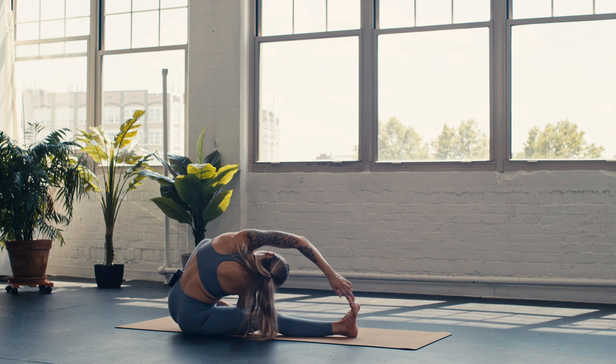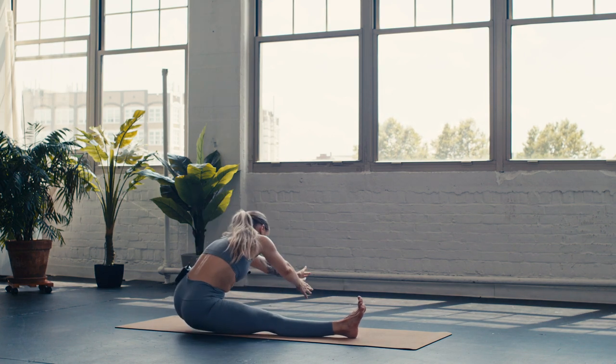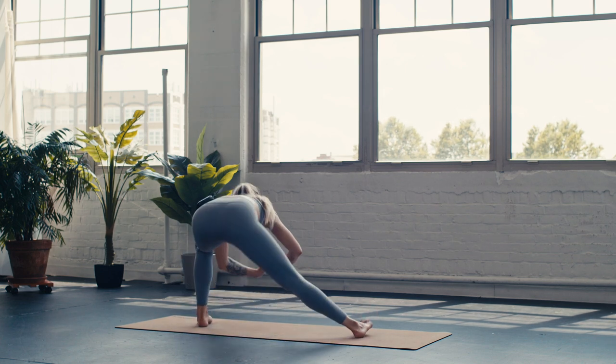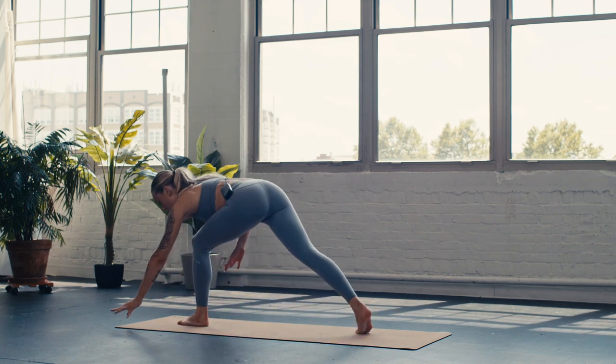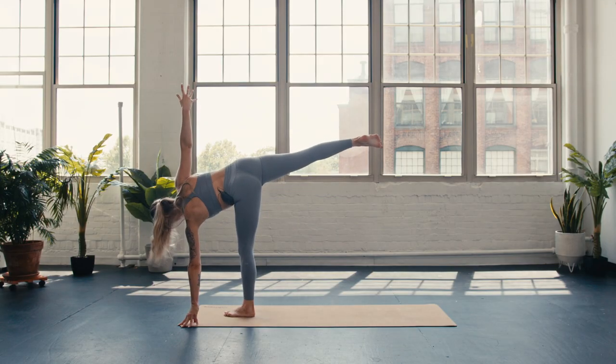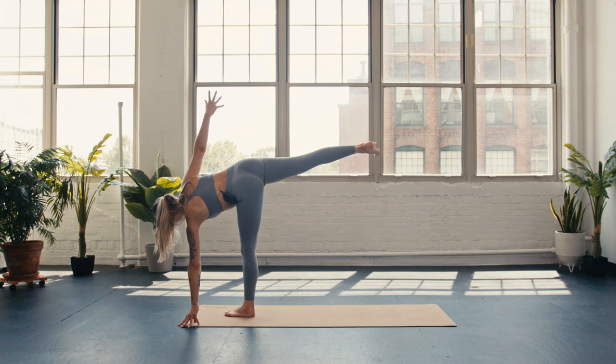Breathe out. On your inhale, draw the hands back through the heart as you lift into your Skandasana shape. And then exhale, turn to the back of the mat, plant left hand at left corner. Inhale, half moon. Flexing the right foot, lifting the leg in line with the hip, pressing it towards the back of your space. Take a big breath in and a big breath out.